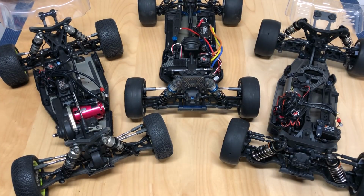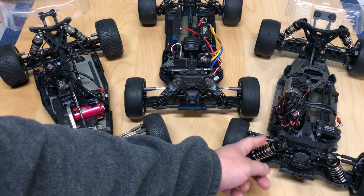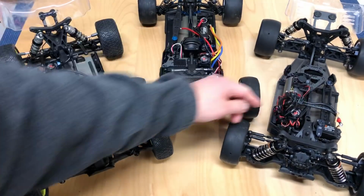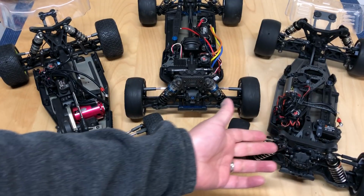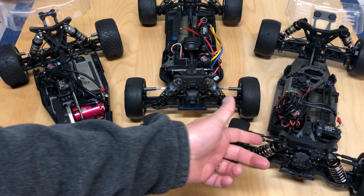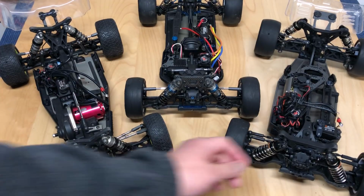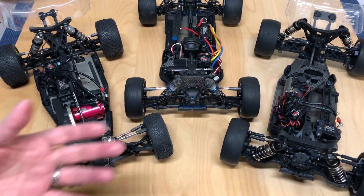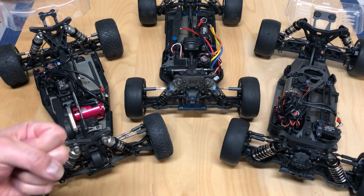Second place for me is the EB410. Pretty good design also overall. There are some nice touches they put in, like the locked in shock cups. They've got wire holders. They've got basically mated or fixed shock standoffs that can't turn when you're loosening these nuts up front. So a lot of little details I think that make it pretty nice.